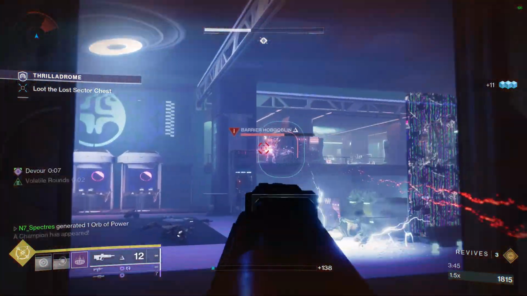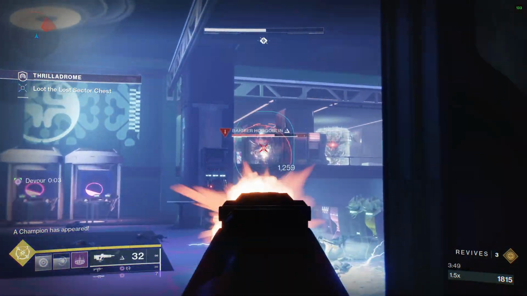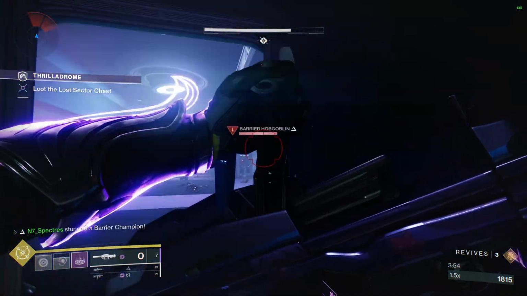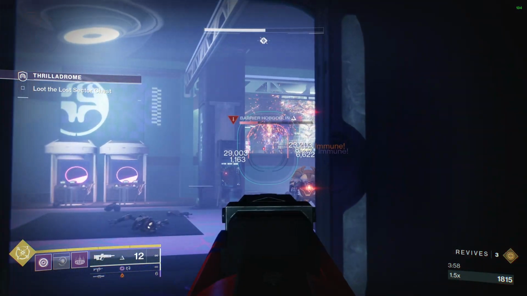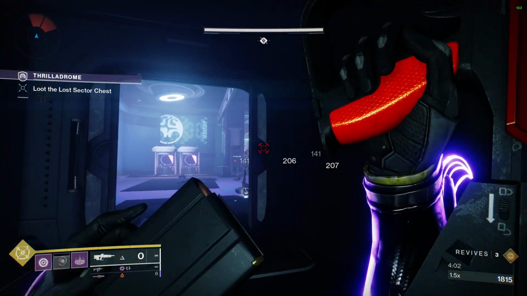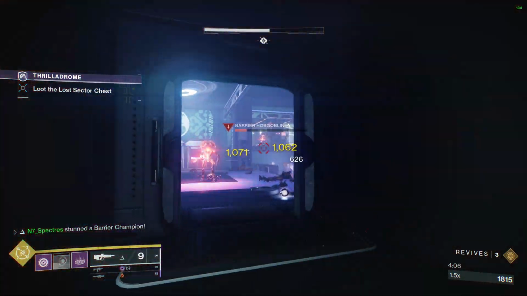He's gonna probably pop a shield. And always, you know, strafe and run, because the sniper, even though he is stunned, he will still try to snipe you while we're trying to stun him.